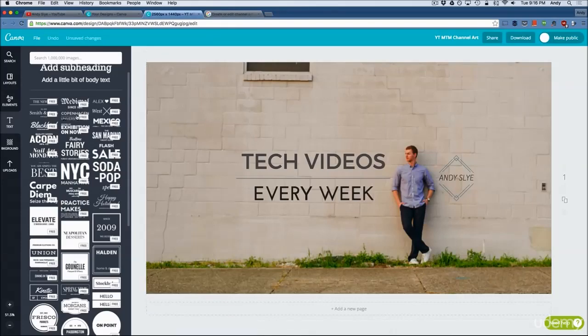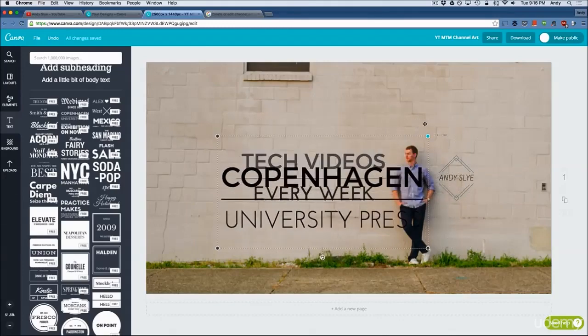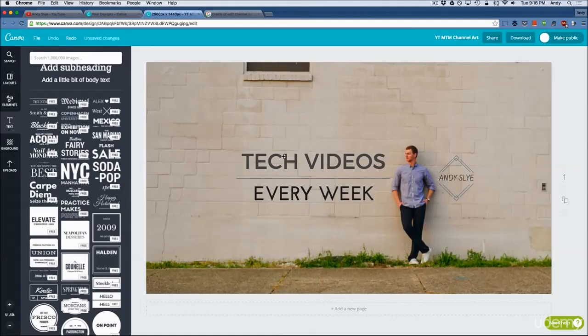And then once I clicked on that, it added it to my image. I resized it like this. Of course, I clicked on the text and edited the text there, and made it my own, and edited the color and moved it around. All right, so I'm going to go ahead and undo that. And so there it is right there. When I click on it, you can see I can edit the text. I can edit the line color there. You get the idea. It's basically just adding text, resizing it, playing around with it, and customizing it to your liking.